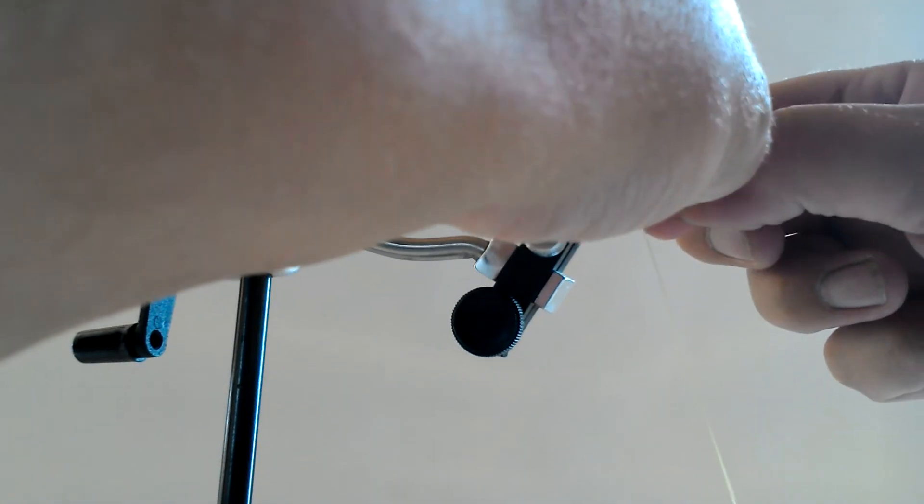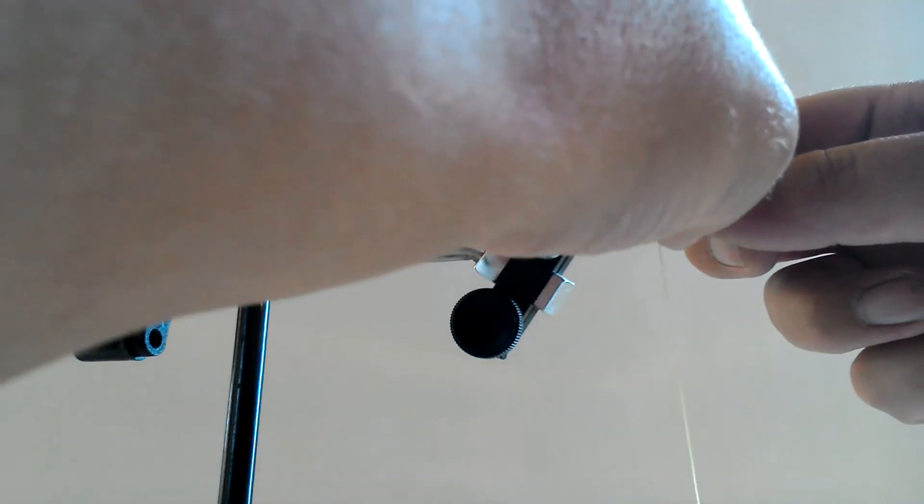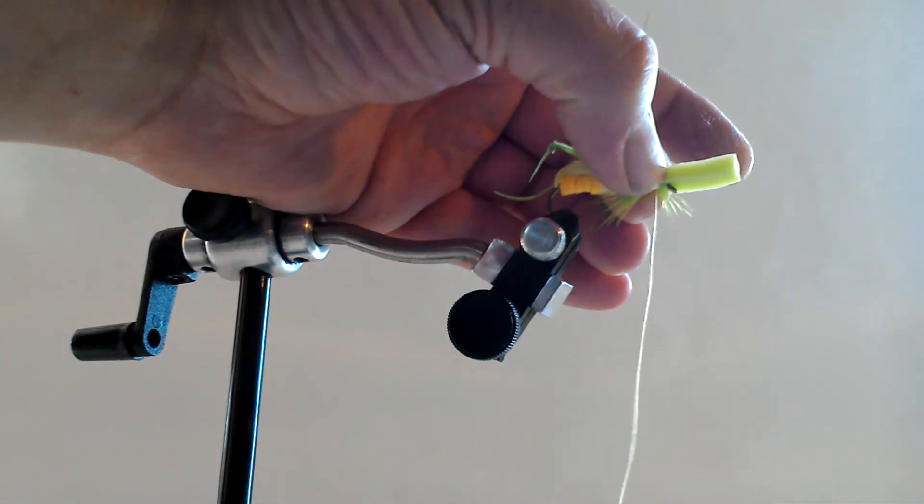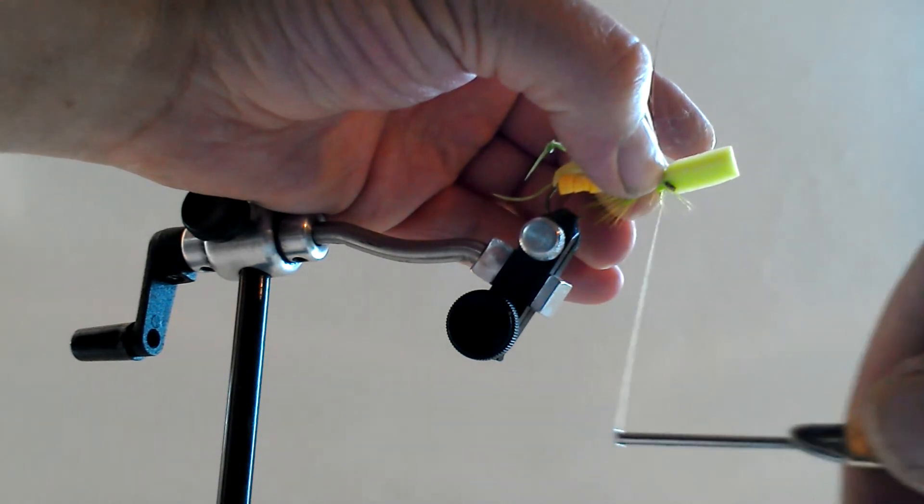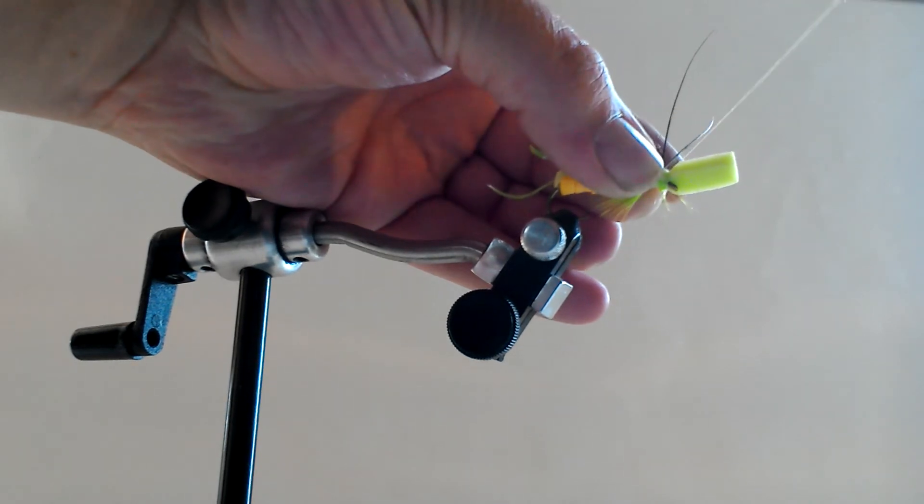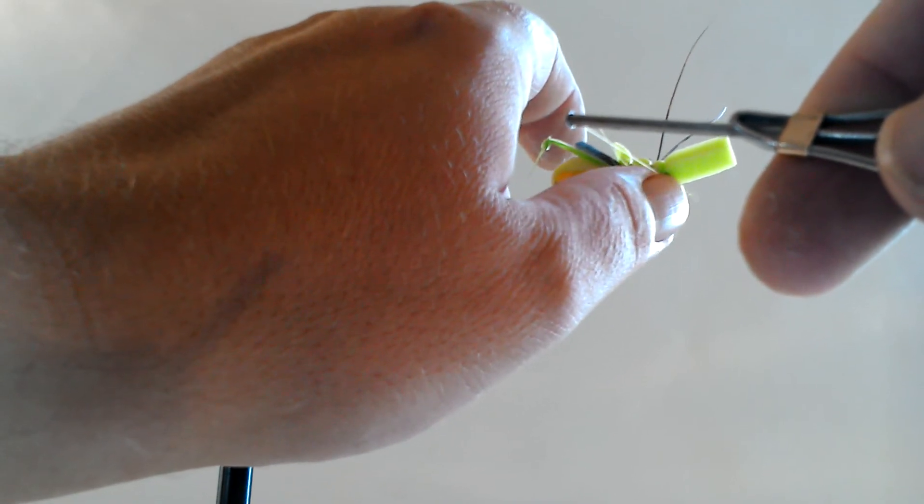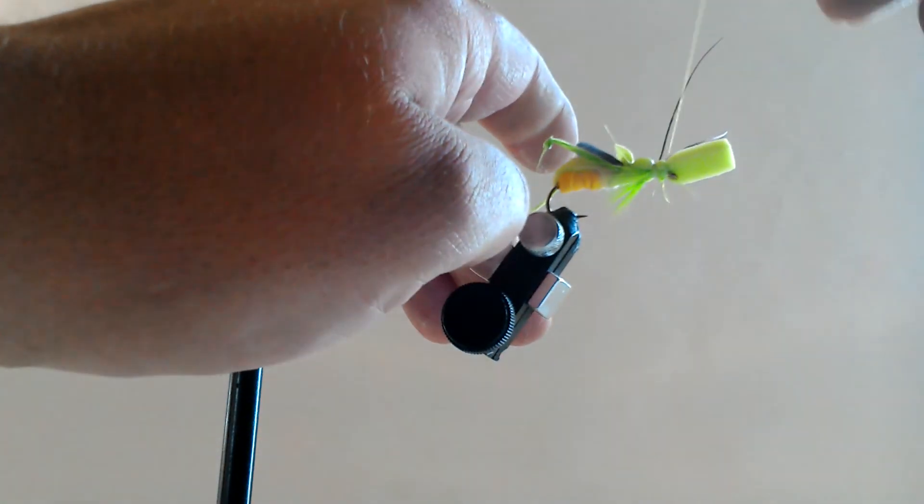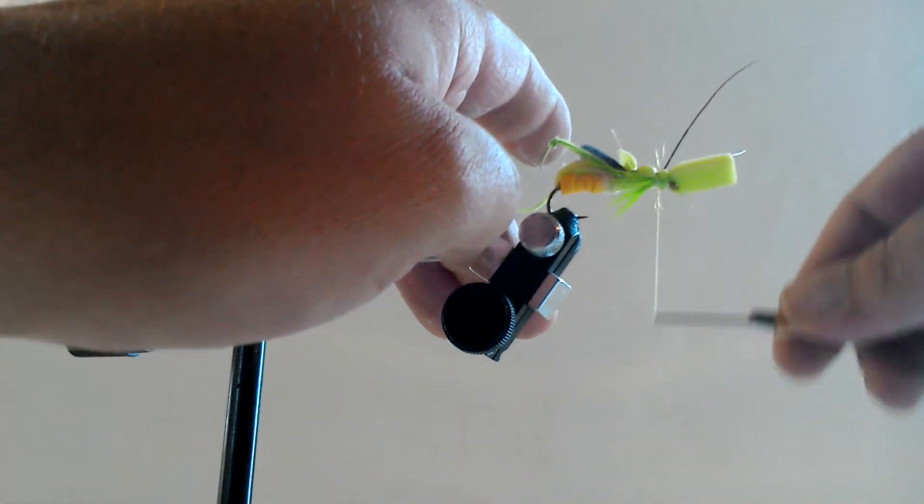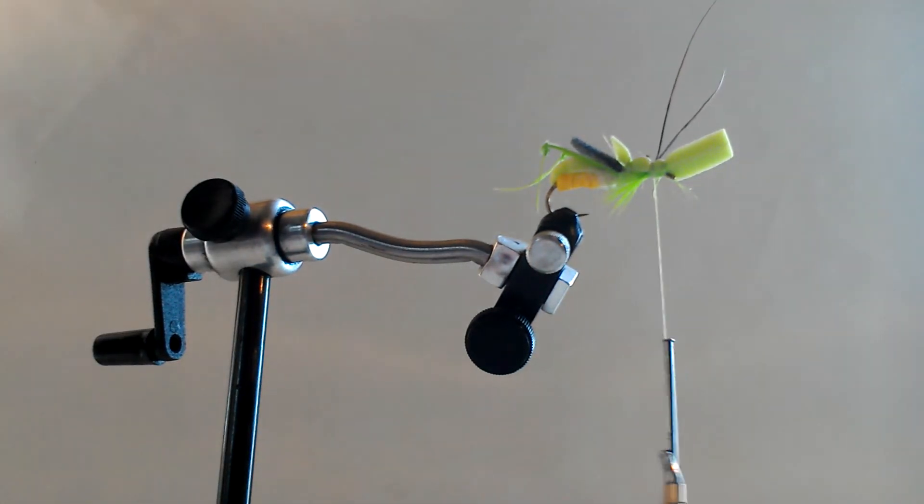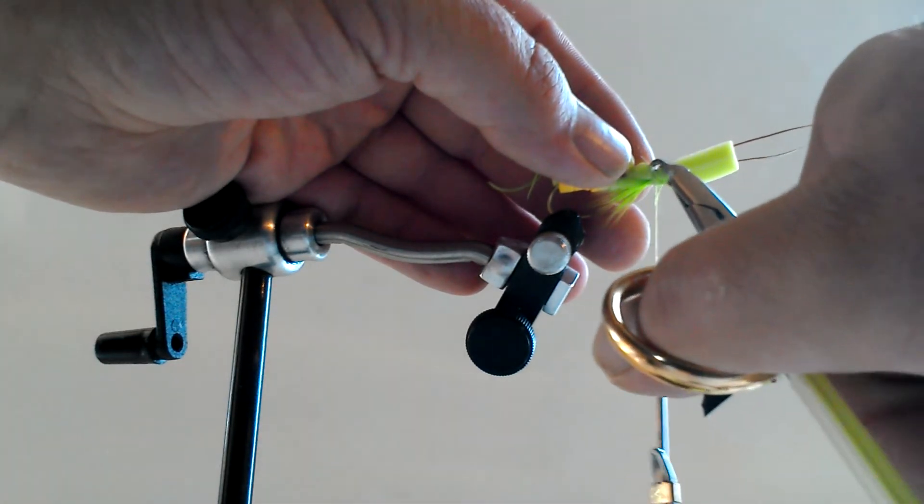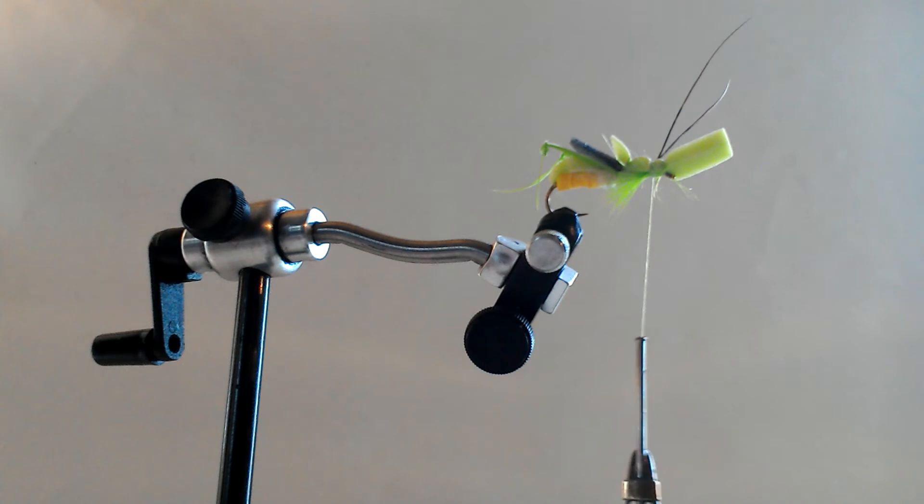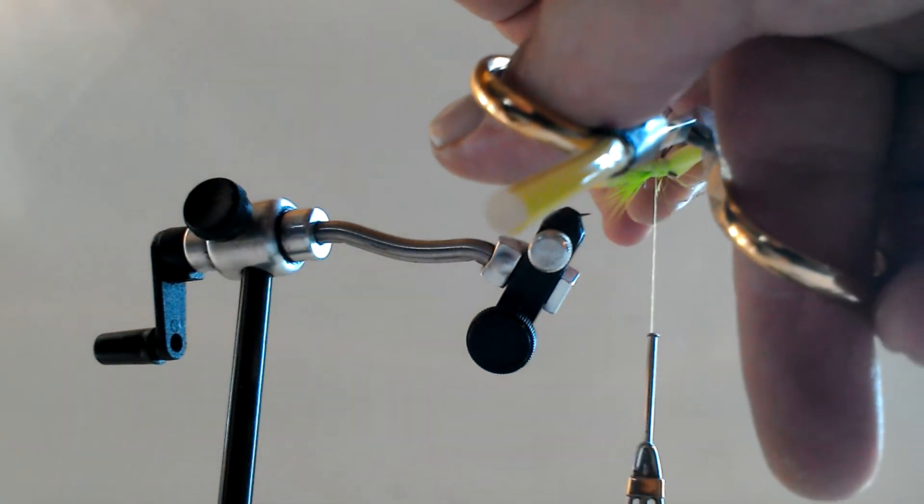So now any fibers that are up by this hook eye I'm going to just pull back as much as possible. Pinch this foam forward one more time. And I capture some foam but I'm making sure that I'm hooking up with my hook eye before coming over for another pass. I'm going to go back behind the antenna. Sometimes I find I put too much over the hook eye and I don't like tying in right there. I just trimmed away the excess on the back of the antenna. I'm also going to trim away the front at this point.